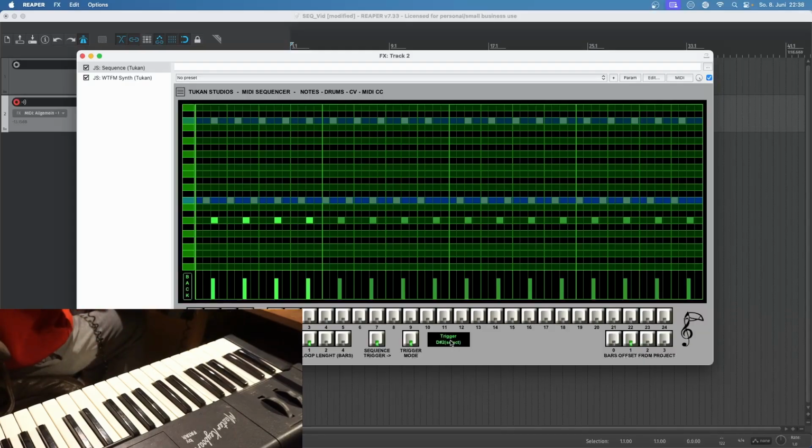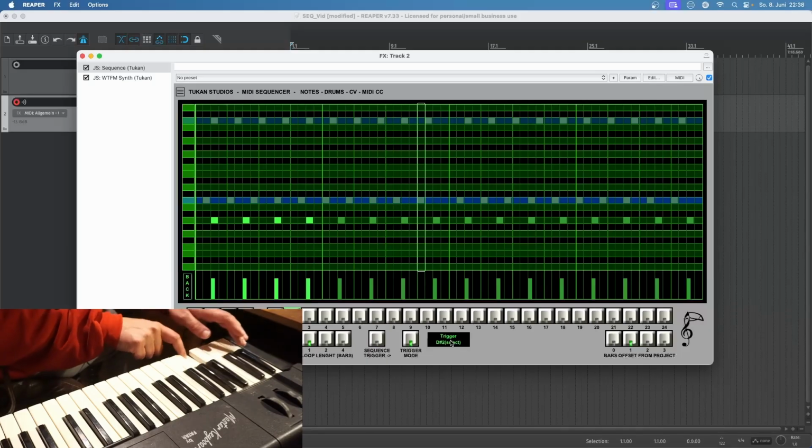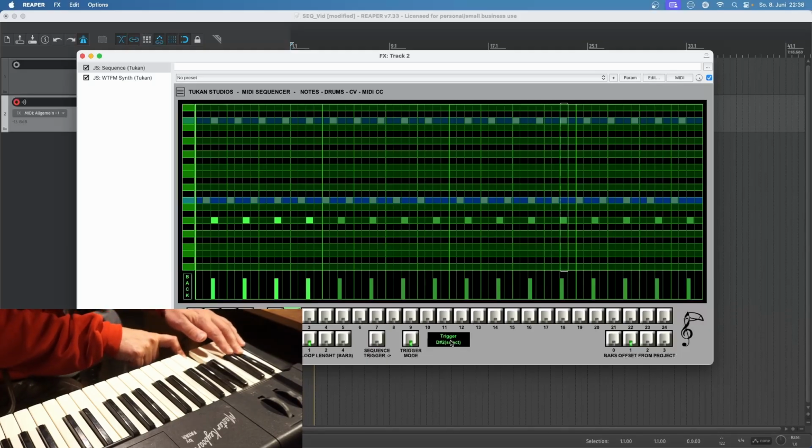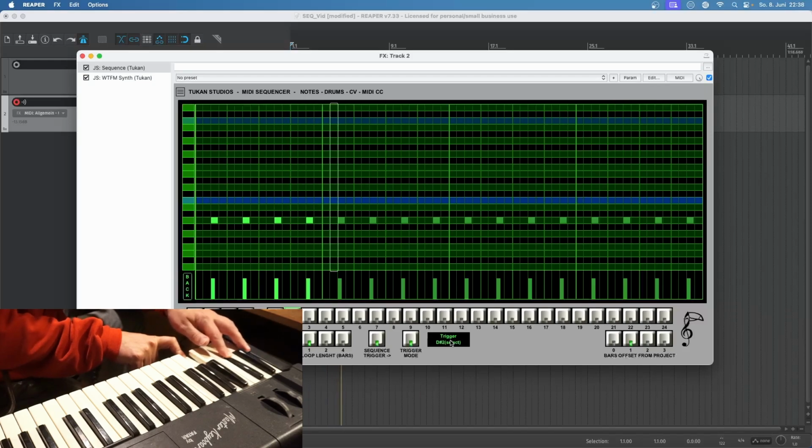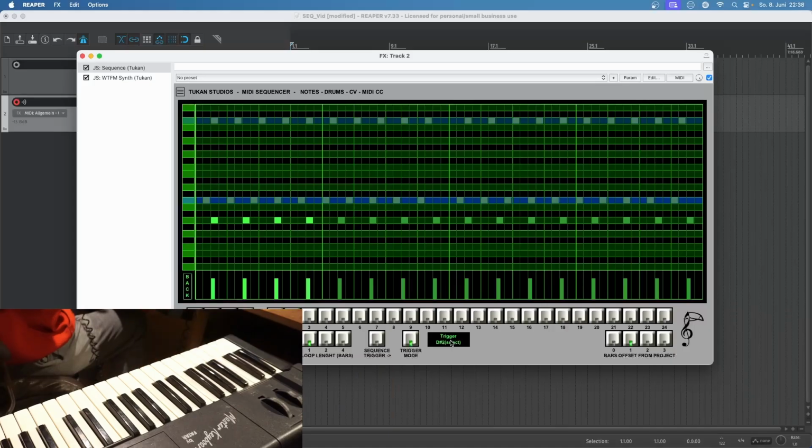And now let's see what happens. So you can not only select which sequence is played, but you can also play several sequences at once.